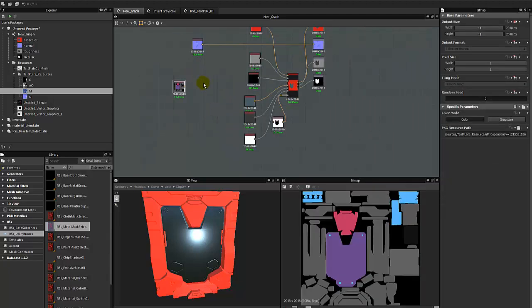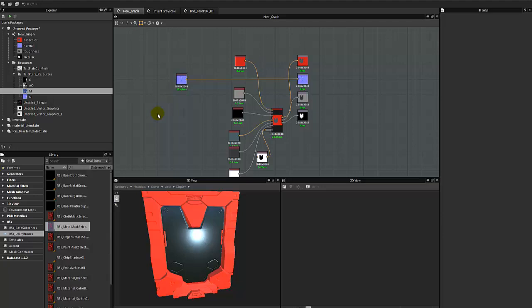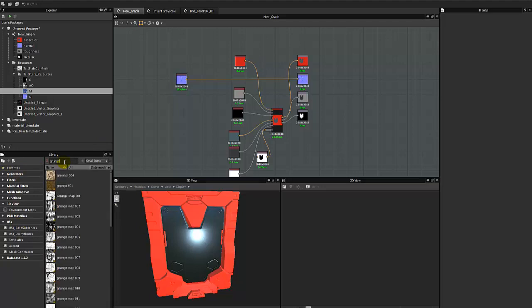So, last video we created a very simple base material. Now you're seeing some advanced stuff to start creating higher end things. My suggestion for a good practice is to go online, try to find an image, a base material, try to find some dirt, something simple, and try to recreate it. You have this giant library at your disposal. You type in grunge, and you have all kinds of grunge maps already here.